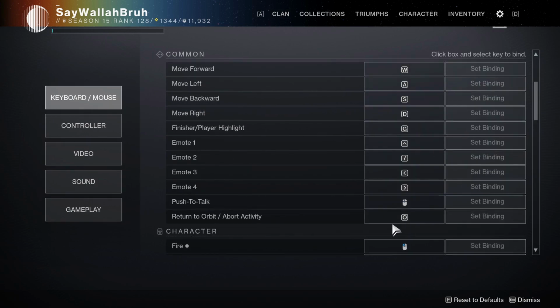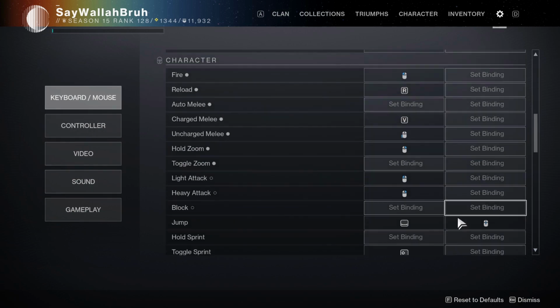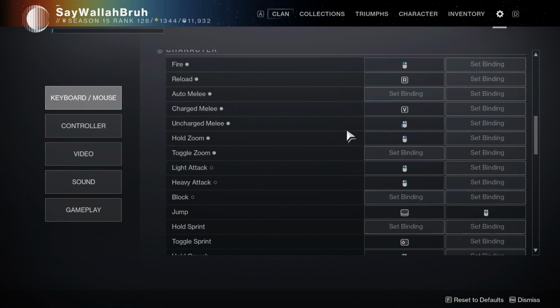I'll be showing you guys my keybinds now. If you want to pause the screen, you can. I'm not going to name every single keybind, but you guys can just pause and take a look really quickly. I will point out a few things though. I do have my charged melee on V and my uncharged as my mouse button on the back. So I use my throwing knife with V and then I just use a normal melee with my mouse button.